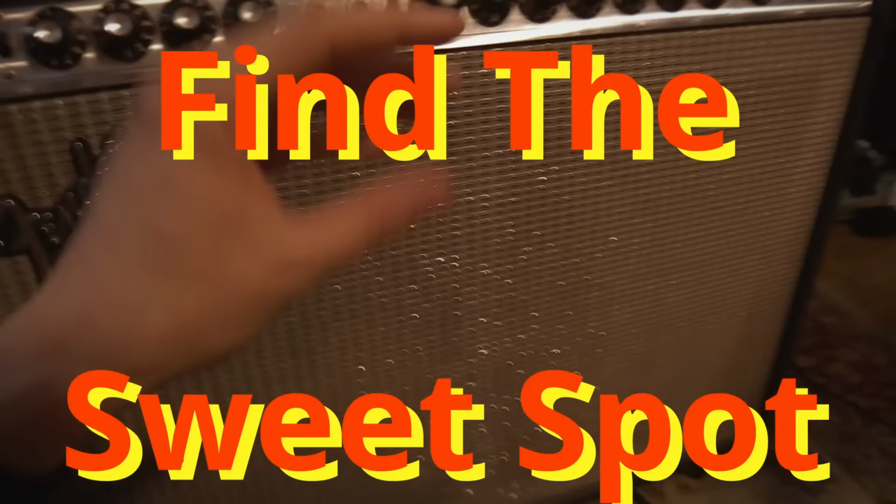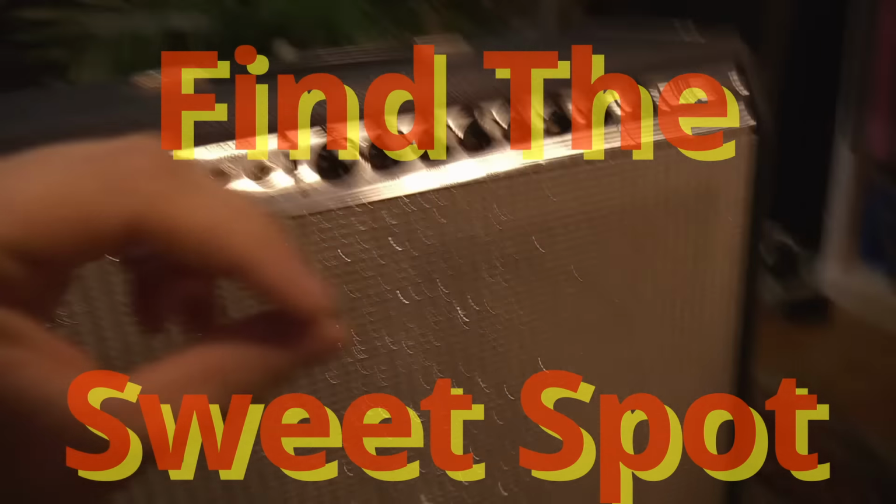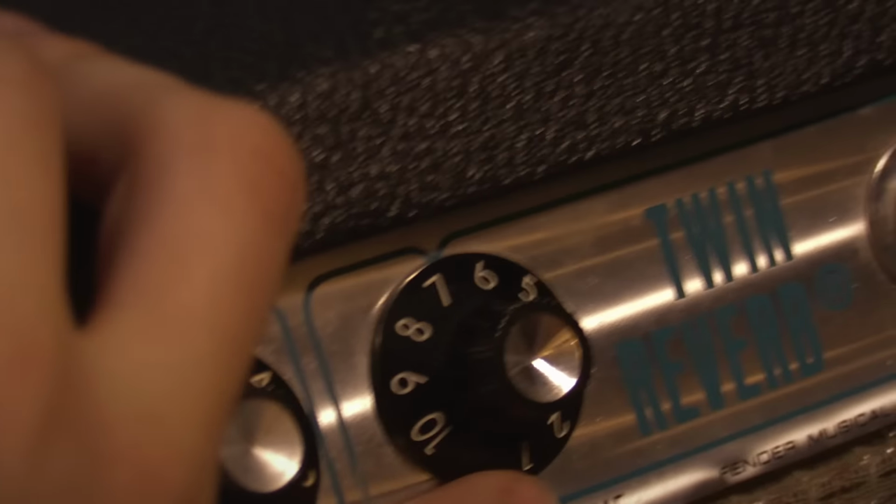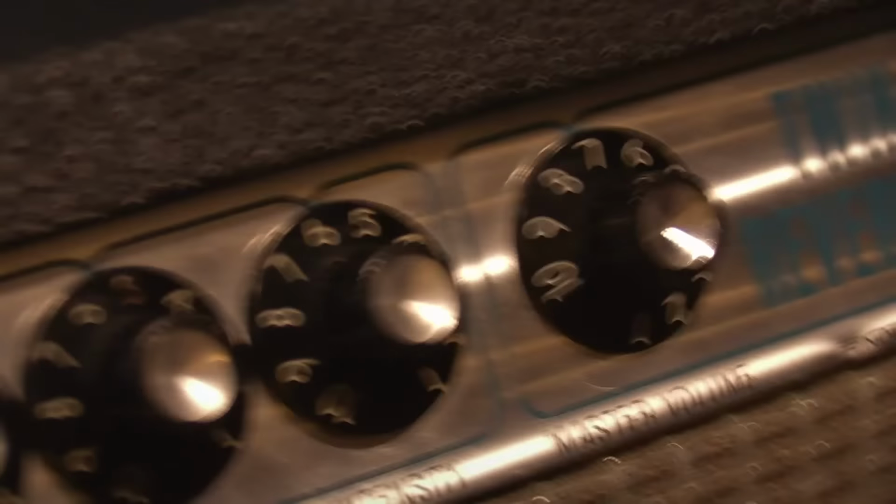Each amp is going to have its sweet range where it performs the best. If I put this all the way to 10, not only do I annoy the heck out of my neighbors, but it gets a little too overdriven, a little too muddy, and I start to lose clarity. So, you know, usually somewhere around there works just fine.